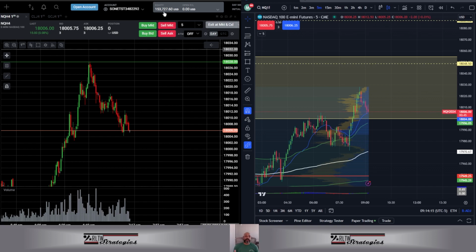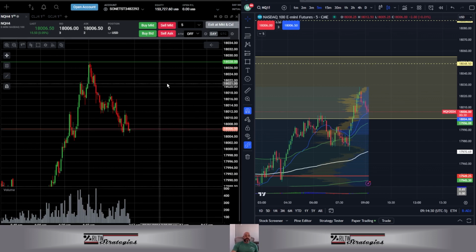Sometimes I'll double that to 10 contracts or 15 contracts if price is going with the momentum that I'm trading, or if it's setting up, hitting a resistance before it goes the direction that I expect it going, then I'll double down on the contract size.